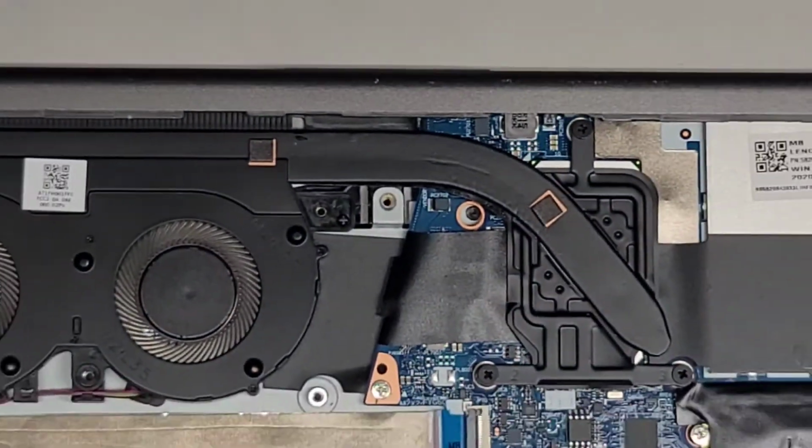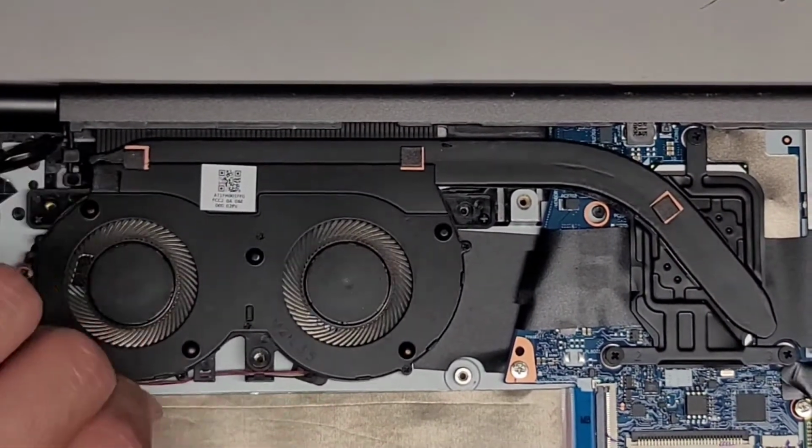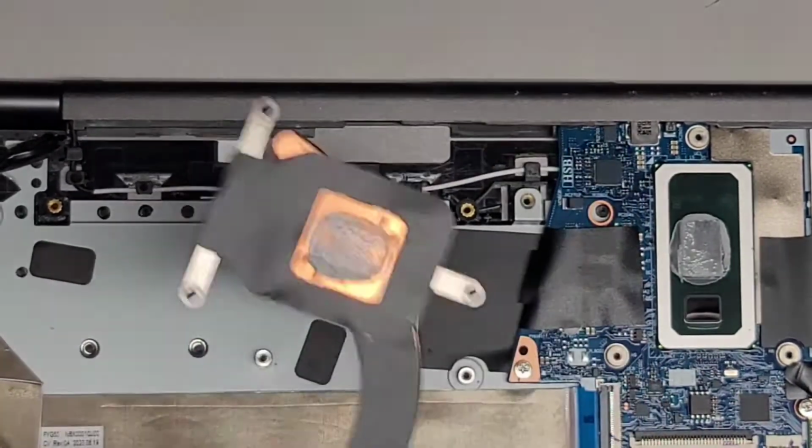All right, let's zoom out. So I think we got the heatsink out, so let's see if we can go ahead and lift this. All right, so we're gonna lift this slightly and then pull this back. And there we go, we got the entire fan out.